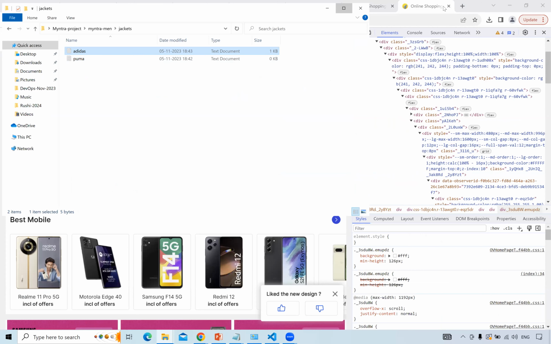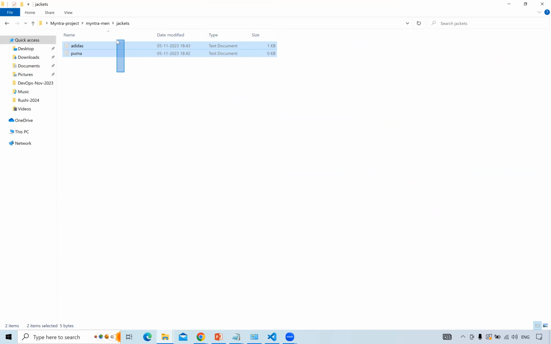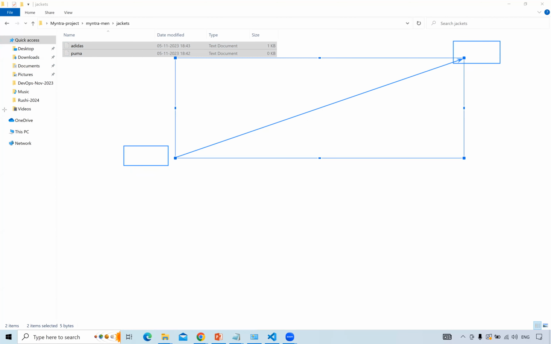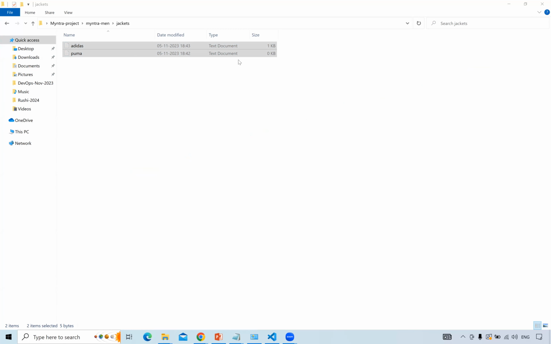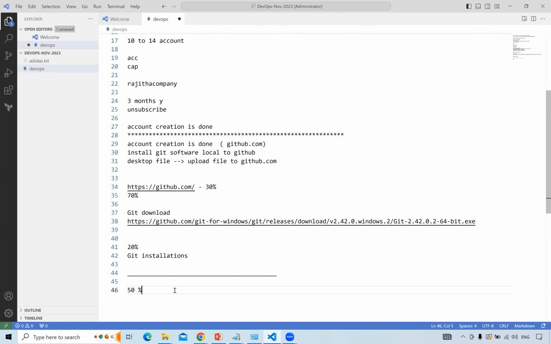Now, what we are saying is I want to push these files to the GitHub. Let us understand the process. These files, it is in local. I want to push to the GitHub. Before doing this activity, I want to know one general process. How you will upload your photos or videos or any documentations to your drive. How you used to upload into the drive.